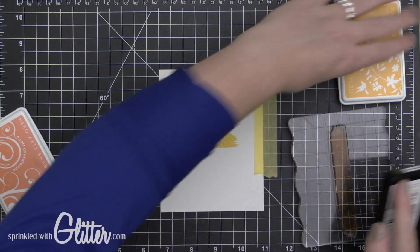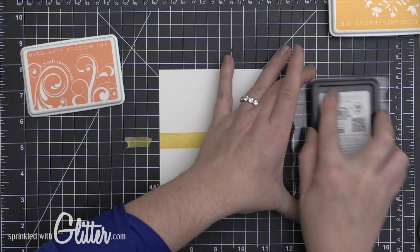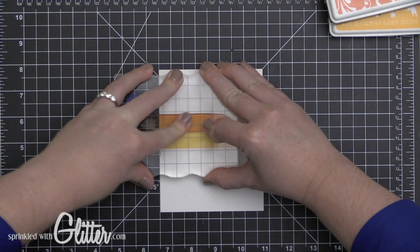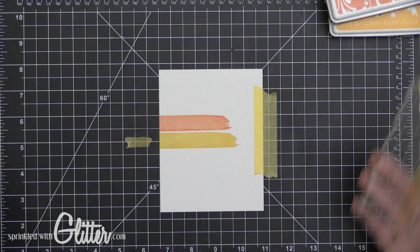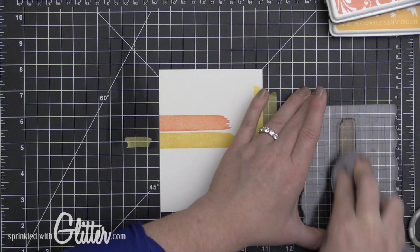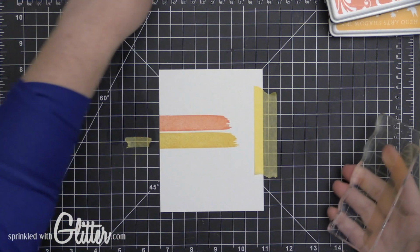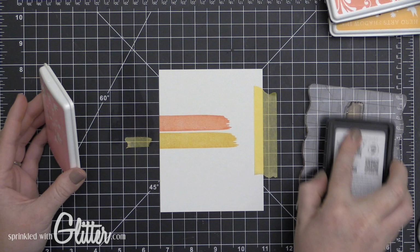Now, the second color I'm using here, you can see I cleaned my stamp really well with a baby wipe and then a microfiber cloth. And I'm inking up that same paint stroke again with some soft Cantaloupe ink from Hero Arts. Now, if you look right now, those stamps look like they're overlapping. And that's how I figured out how to line these up. If you do it to where they just look like they're overlapping, they're not actually overlapping, and it gives me that perfect gap between them each time.